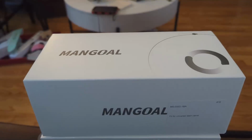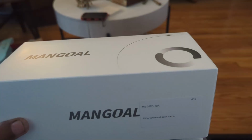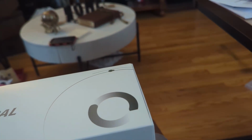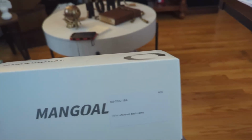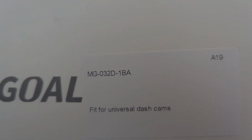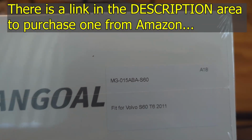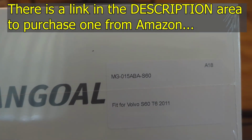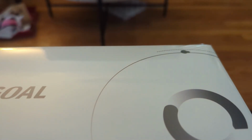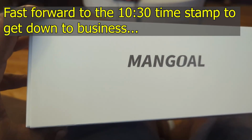Most of you all know I'm all about dash cams. Man, record everything, front and back. And this company contacted me and told me that they had dash cams for newer vehicles. I told them, hey, man, there's a lot of people that love their older vehicle. So I got a universal one that I'm going to put in one of my wagons. I might just put it in there to test. And I got one that's supposed to be a fit for the P3 S60. So I guess they printed that label specific for me. So we're going to see how these things look, see the differences. And I'm definitely going to throw this one in the S60 ASAP. This thing came straight out of China.